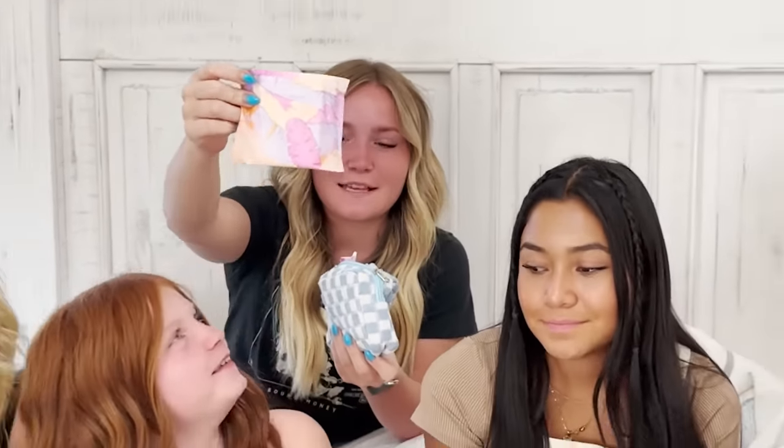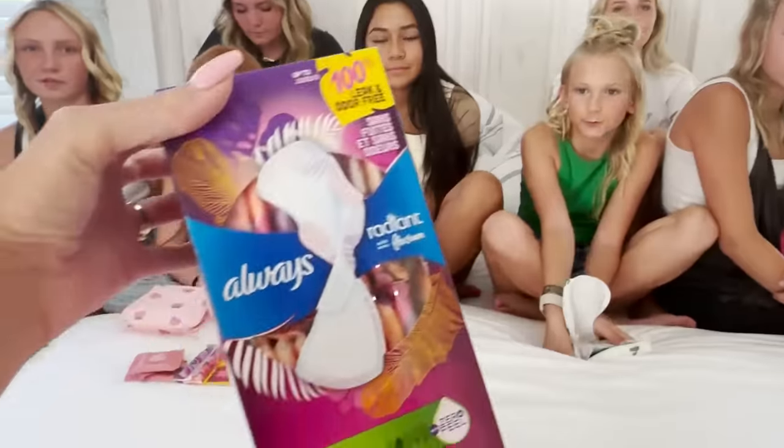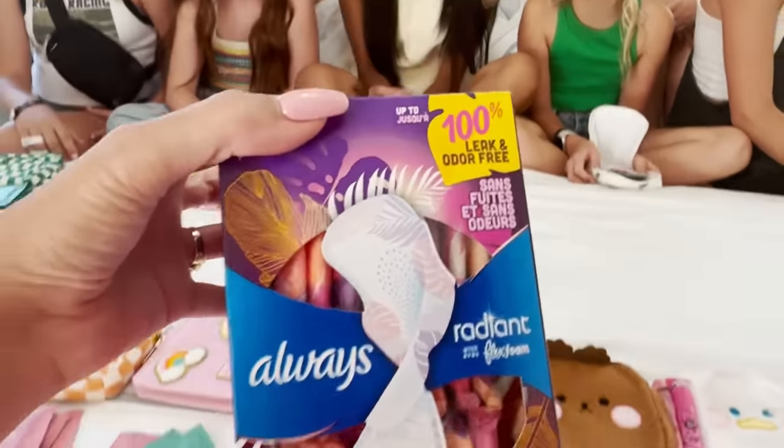So our next item, Lily, we're back to you. What would you say? Pads. Pads. You're definitely gonna want these. All right. Especially so, if you don't know how to use a tampon yet, I would highly suggest to get some pads. Yeah, pads for sure. And so we are going to use these pads. I love these. Let me show you these.